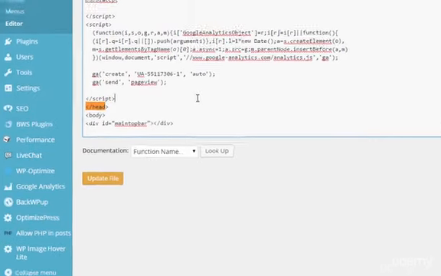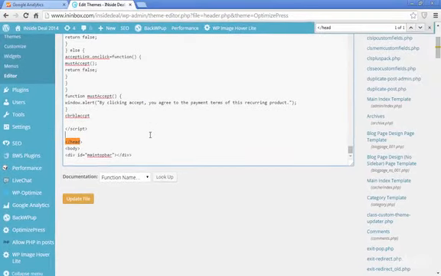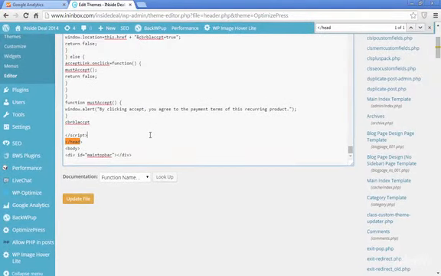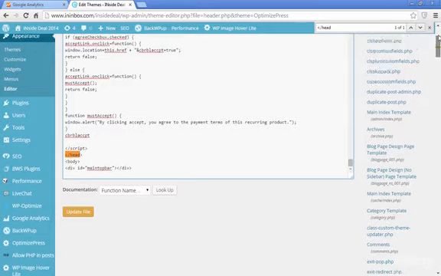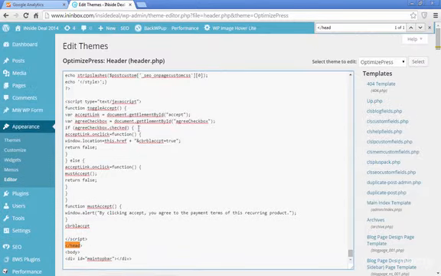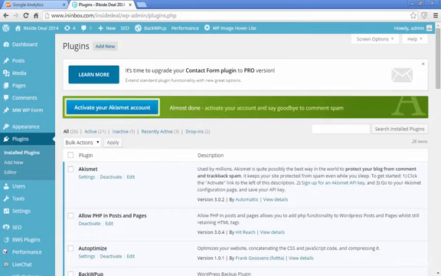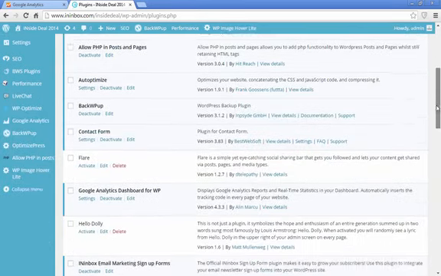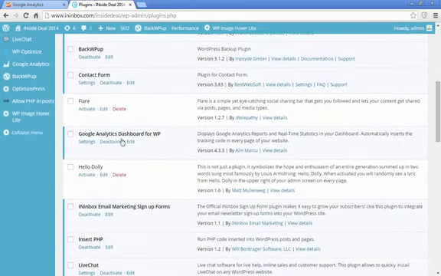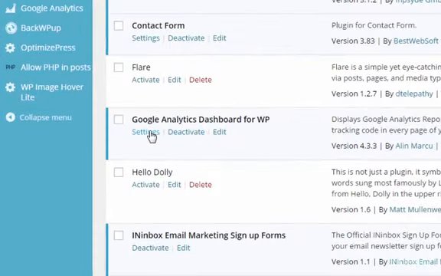Now, if you're not comfortable doing that and you think maybe I'll screw something up with my page, there's an alternative method. There's a plugin for this. There's a plugin for everything. So you go over to the menu and you would click Add New if you don't have this one already. And then you would search for Google Analytics, and it would come up as the top choice. I've already installed it.